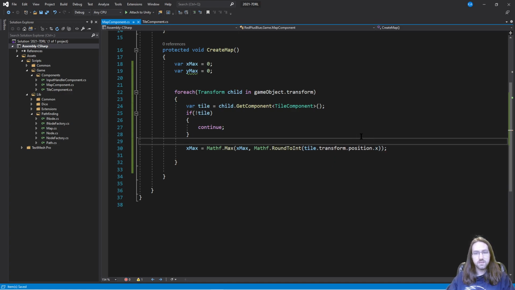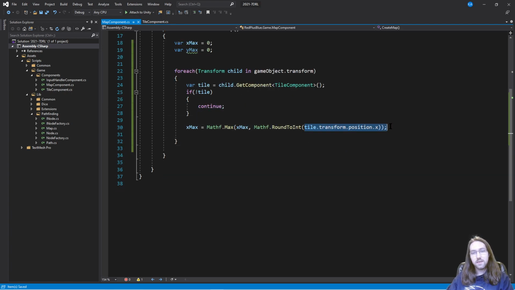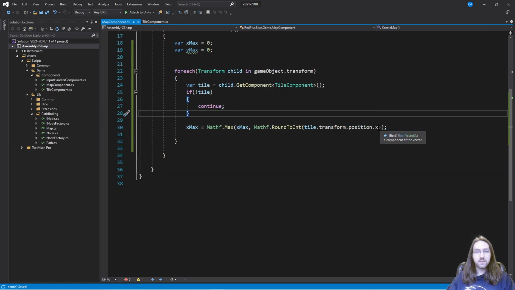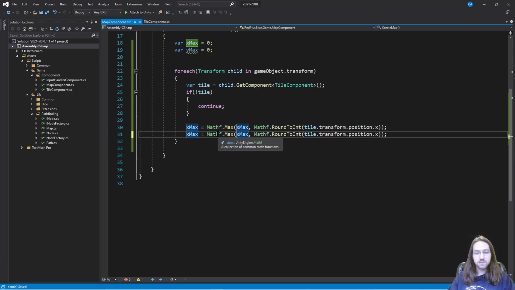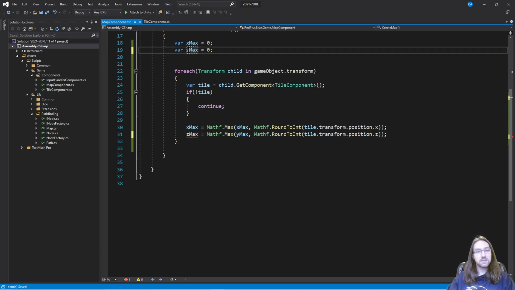Because the position that Unity returns may or may not be exactly 1 or 2 or 3 depending on various things, because floats are weird. So we want to round that float to an integer. It doesn't really cause any issues to do. And we're actually going to use the x and the z axis, so I'm going to call this x and z max.